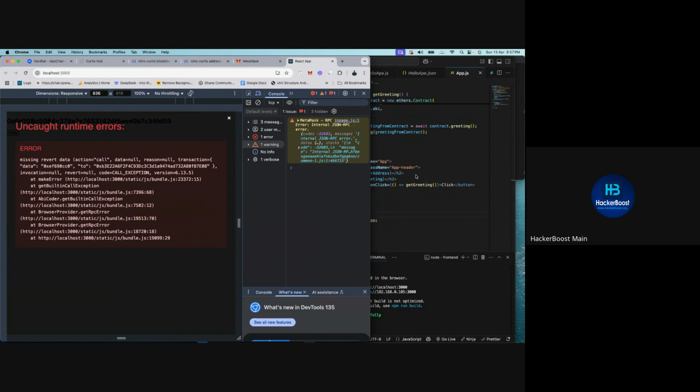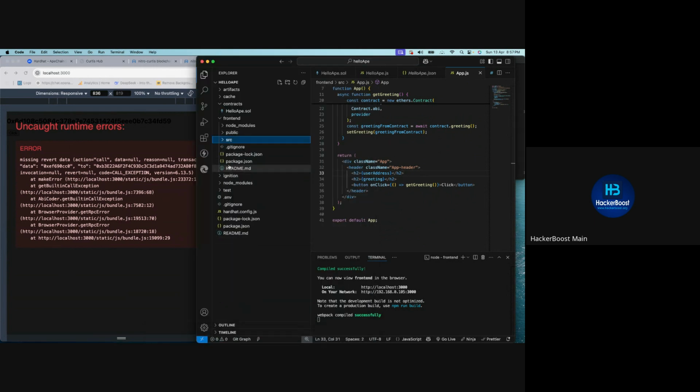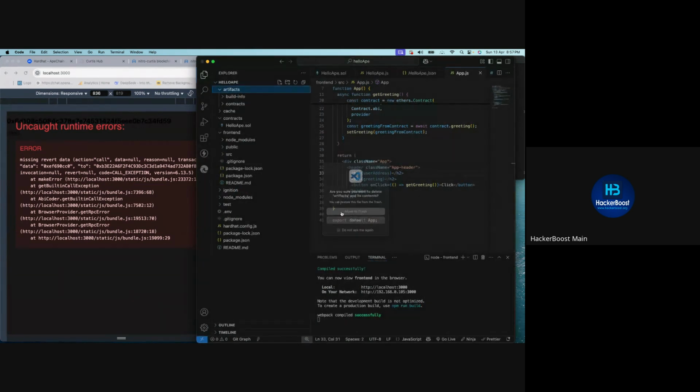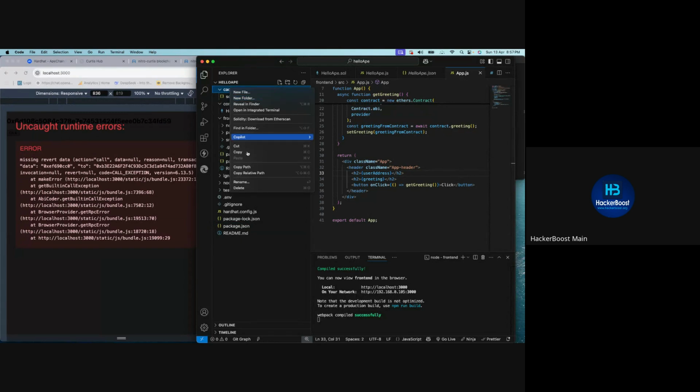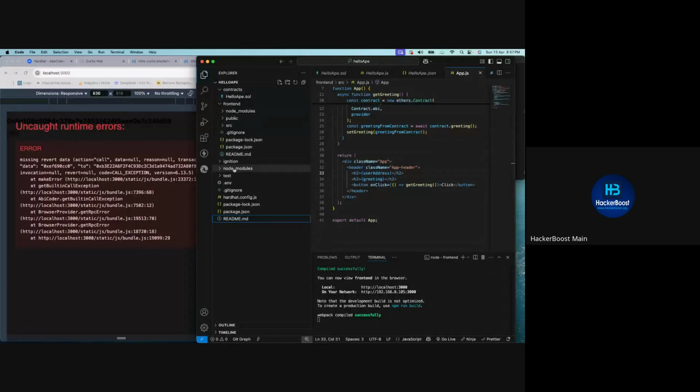Okay, so let me replace the ABI and see. I'm going to replace the ABI, or I will do a new deployment. So let's do something here. I'm going to delete this one. Then I'll delete the cache.